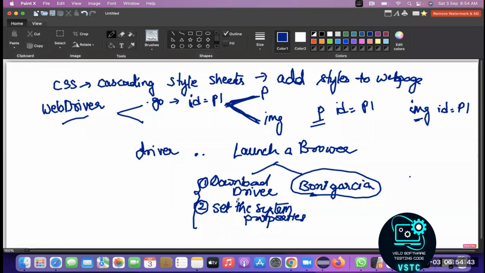Okay, this is the first way you can launch a browser. First, you download the driver, place it in some location, and next you set the system properties.